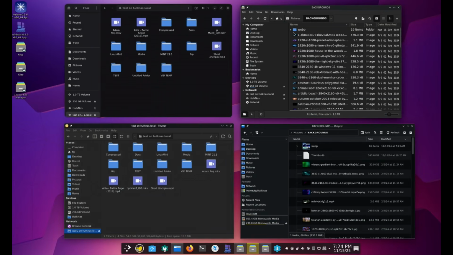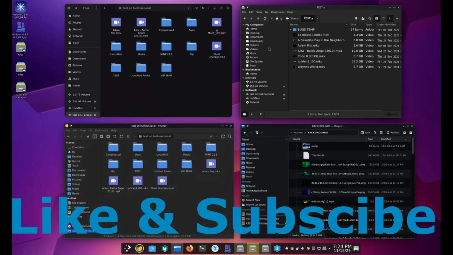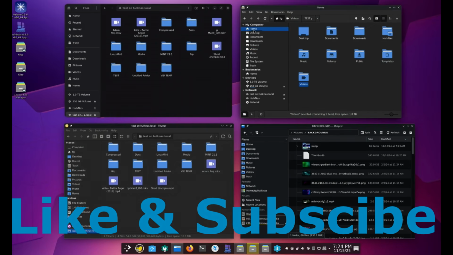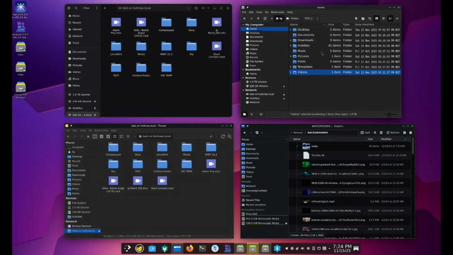And don't get me wrong, in here, if I go to, say, video and click on this here, or let me click on home for a minute, and let's go in list view here. It'll show these arrows here, but it's not broken up into these lines and stuff. Maybe some people like that, but I don't. Maybe you will like that. My wife is using KDE Plasma and uses Dolphin and loves it, and she doesn't have a problem with the way it works, the way it displays things. So yeah, and she's in list view all the time. I just like a cleaner list view. That's all. Just being nitpicky.